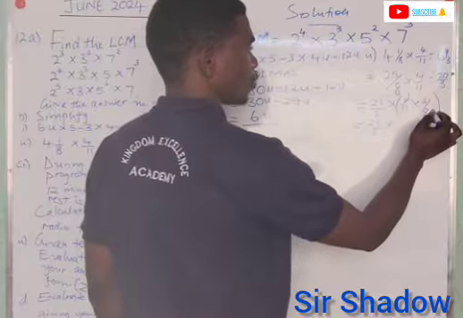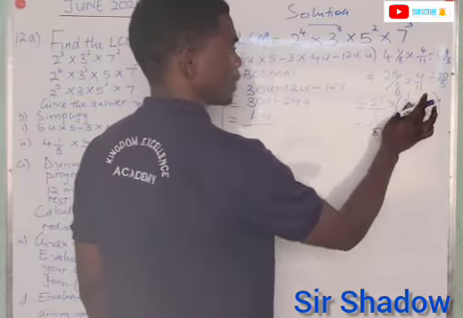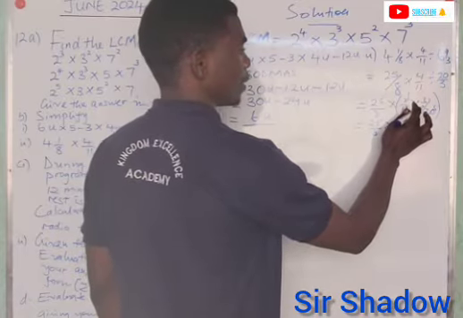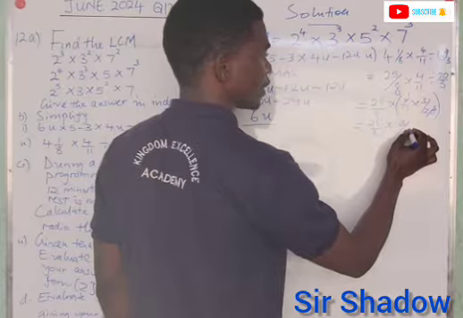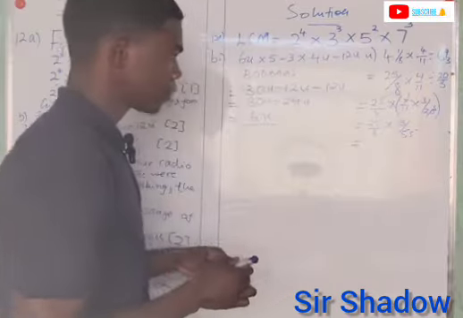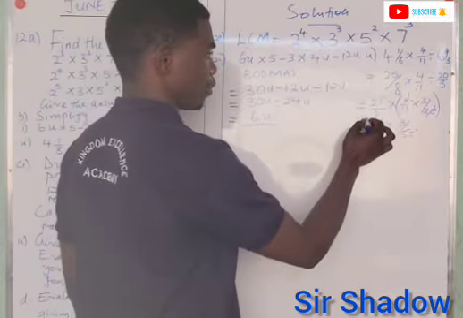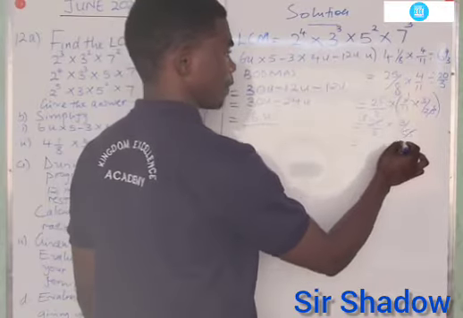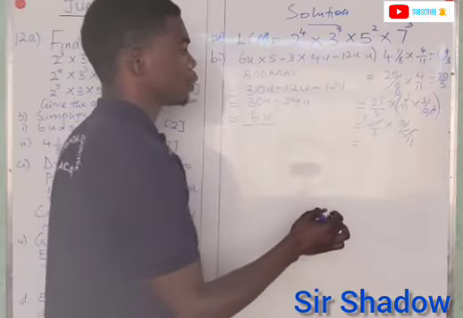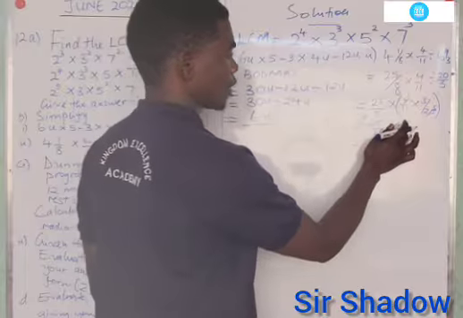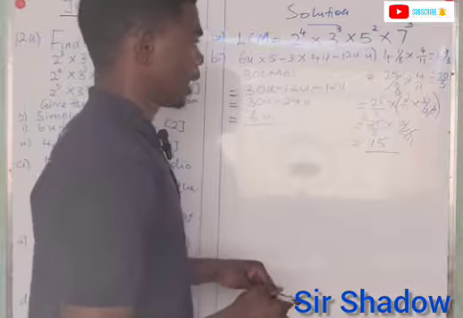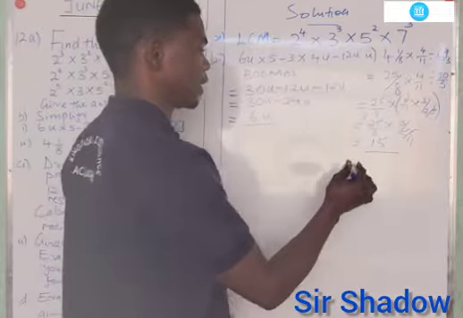4 over, 1.25, which is 1 times 3, which is 3, over 11 times 5, which is 55. This is equal to 5 into 25, which is 5, 5 into 55, which is 11. Then we are left with 5 times 3, which is 15, over 8 times 11, which is 88.